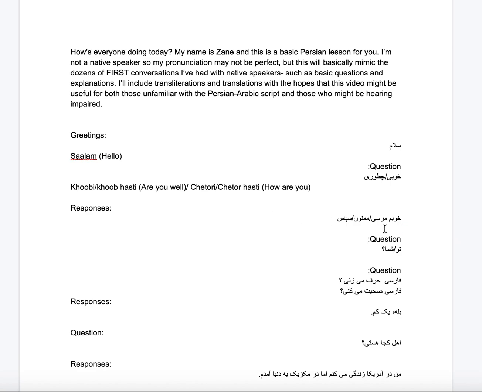Potential responses can be Khoobam, and notice how it's a kh, so that's like a khu kind of sound. So it's Khoobam, which is Khoob hastam, which means well I am or I am well. And then you can say Mersi, which is thanks. Obviously, it comes directly from French, and it's not pronounced like French, like merci. It's just mercy, kind of like a tacky Anglophone accent. And then you can say Mamnoon or Sepas, thanks. Sepas gozar means thankful in Persian, but don't be surprised, there's several ways to say thank you.